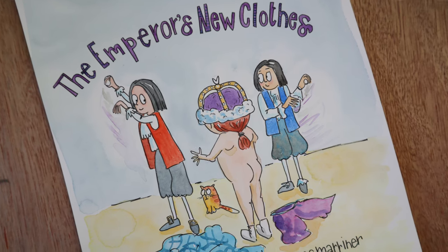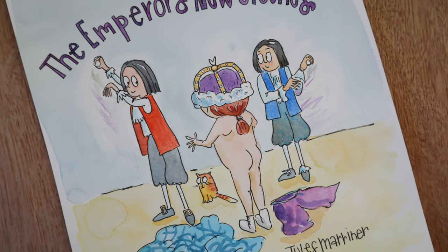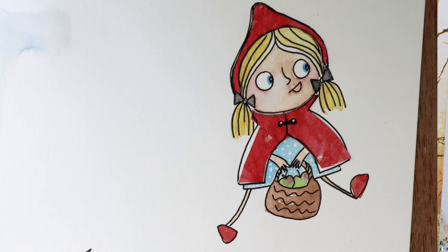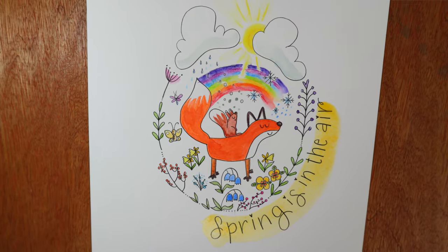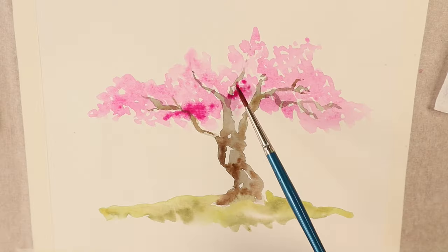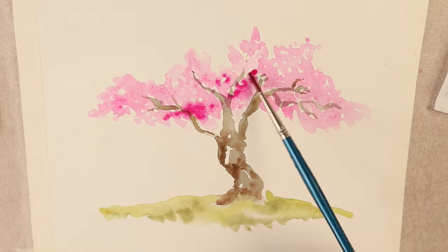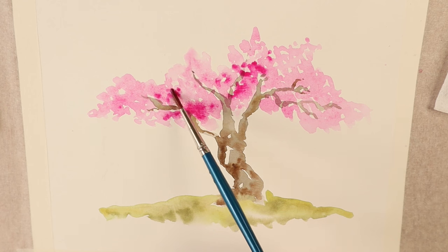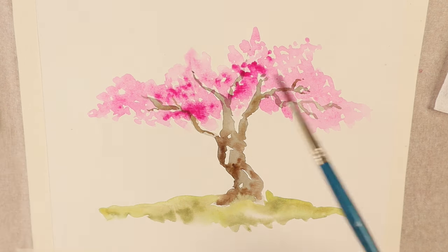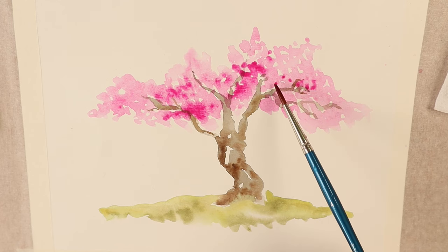These are some of the things you need to consider when trying to decide what your style is. Number one: subject matter. What are you interested in illustrating? Is it animals or people? Landscapes? Buildings? Situations? Pick a theme that you feel most drawn to — excuse the pun — and decide to concentrate on that for the time being. For example, if you love drawing nature, just make pictures with leaves and trees and skies or pine cones or whatever takes your fancy.